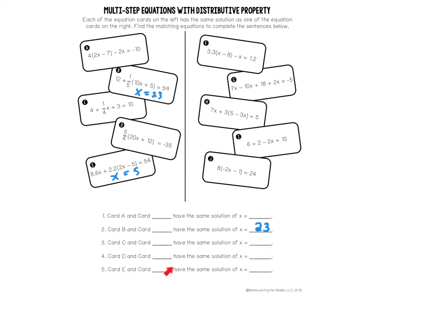So card E and a mystery card on this side have the same solution, but because we solved E, we also know that that answer should be 5. As you're solving all of the rest of the cards, A through E, you're going to know what the solution is as long as it's accurate. The nice thing about these cards is they should match these answers, and if they don't, then you want to go back and check different cards to see for possible errors.